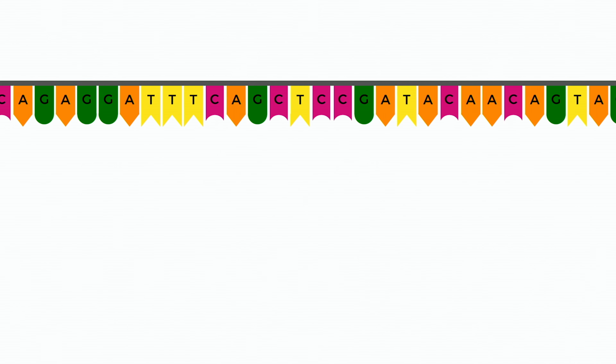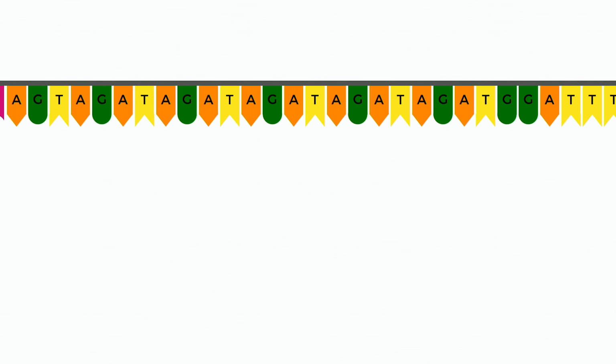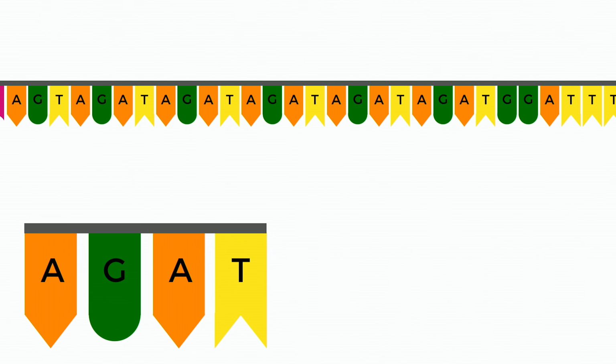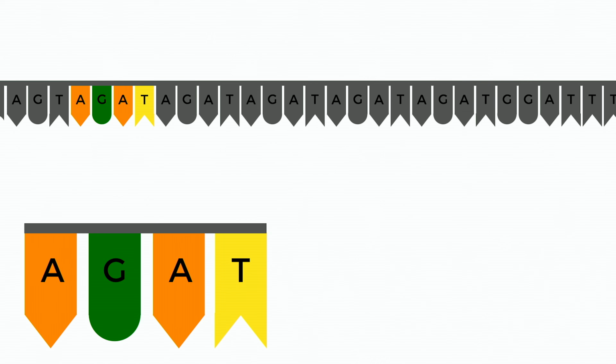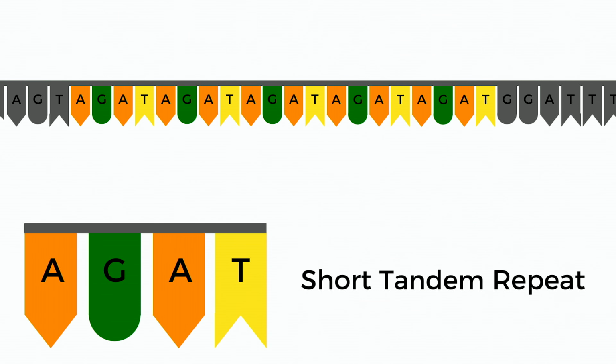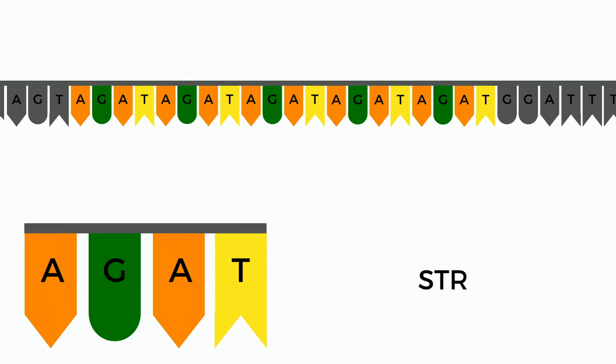And interestingly, if you look at a human's DNA sequence, you'll often find places in the DNA where certain parts of the DNA repeat. Take a look at the sequence AGAT, for example. You'll notice that in this DNA sequence, it appears here, and then it repeats right after it, here, and here, and here, and here, and it repeats 5 times consecutively in a row. This isn't a coincidence. It's something called a short tandem repeat, a sequence of DNA that repeats consecutively at particular locations in human DNA. These short tandem repeats, also called STRs, vary a lot in the population. In particular, different people have each STR repeated different numbers of times.